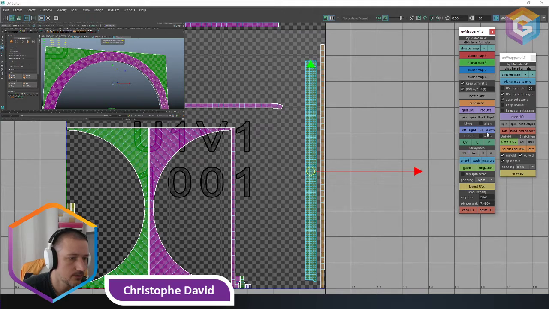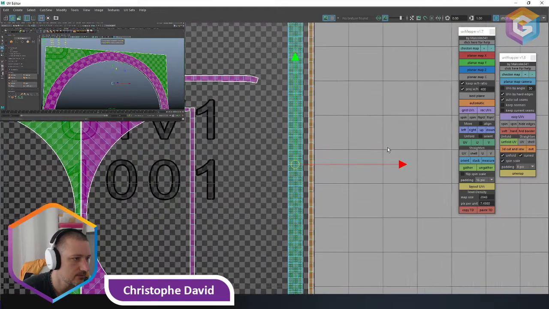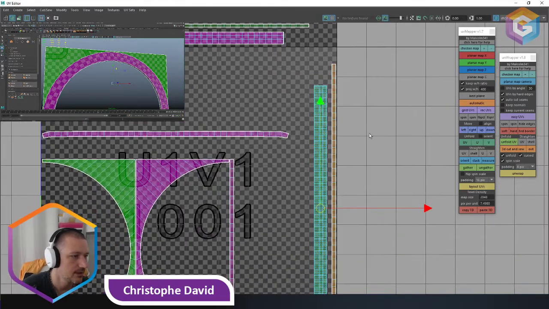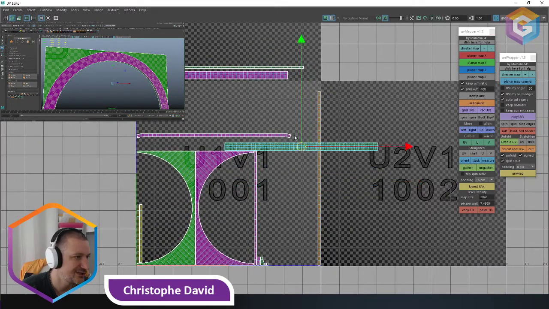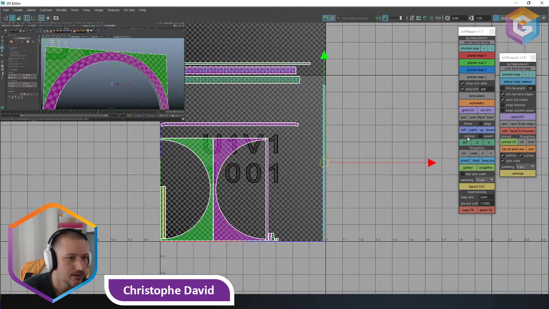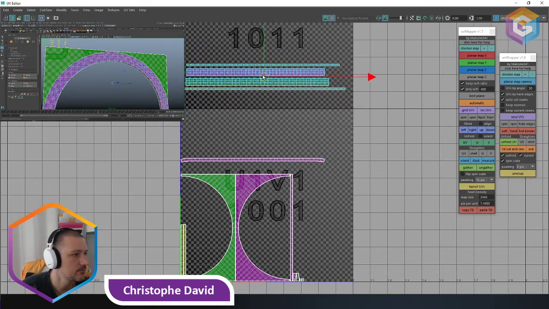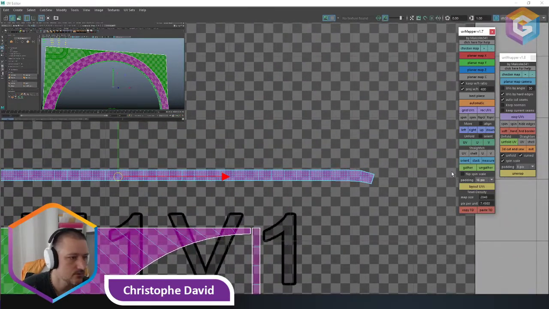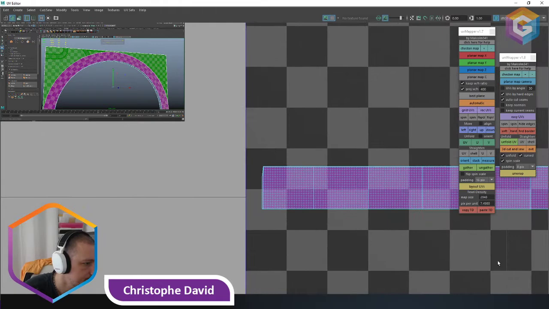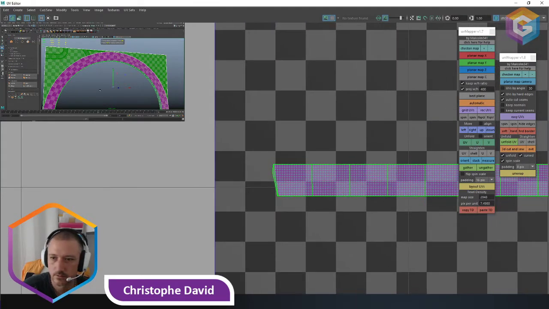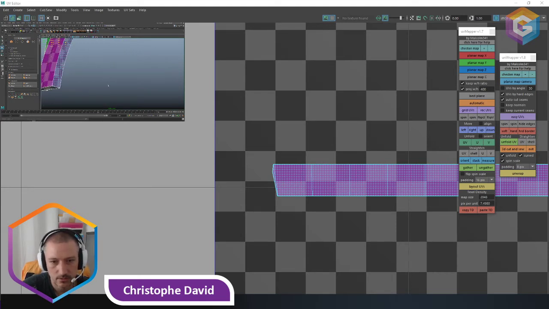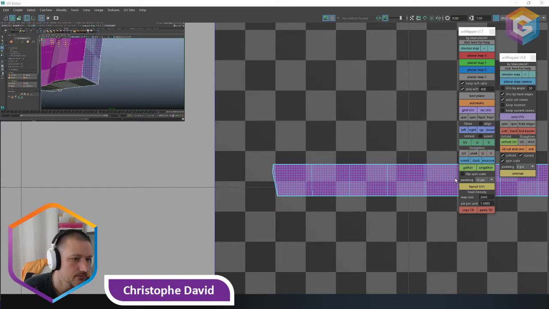There's also the tricky part sometimes with those tools. I had an issue with the U and V. I was never able to remember which one is U, which one is V. But I'm working on it. It's getting better. And this one's already straight, so I'm not going to bother too much with those ones. Let's straighten this one. Yeah, I thought so. What's this one? This is the one in there. Okay, I see. Yeah, better.